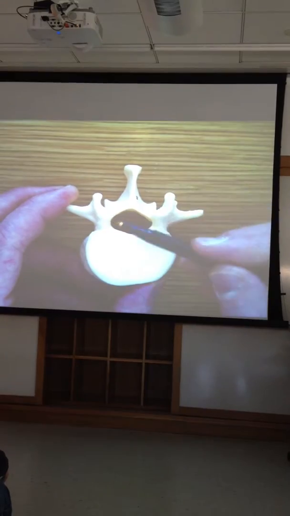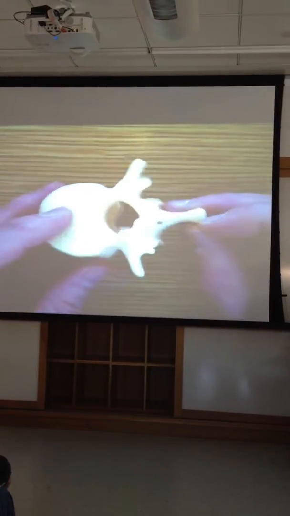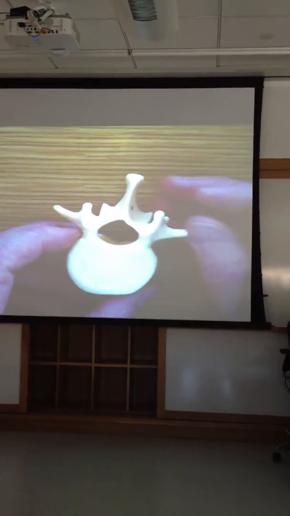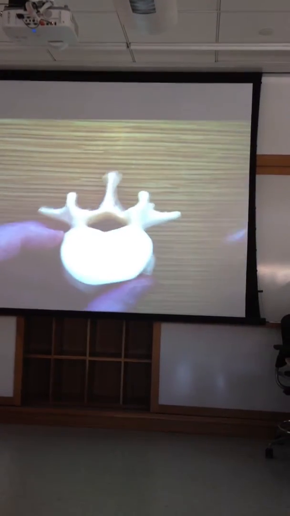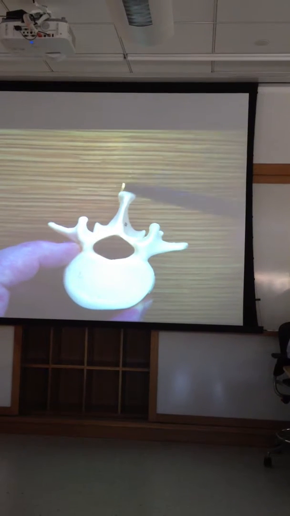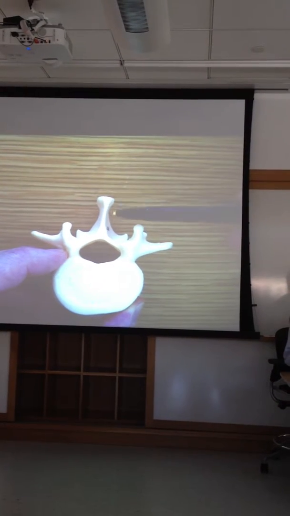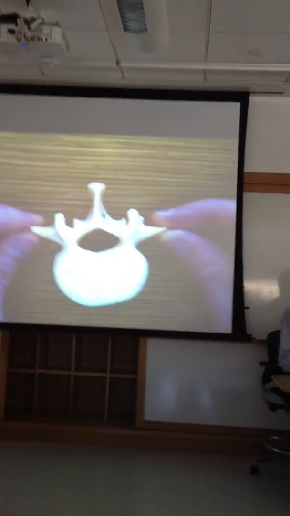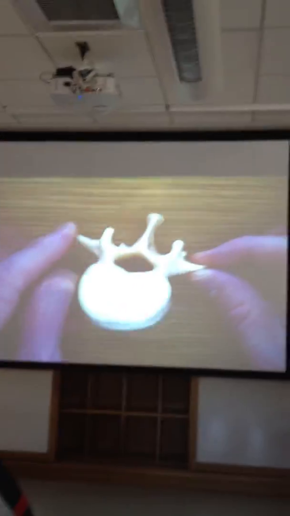And then coming off of that vertebral arch, you have all these processes, these different projections. There's a total of 7 of them. What's the big guy that goes out back? What's this guy called? Yeah, that's the spinous process. What are the processes that come off to the sides called right here? Those are the transverse processes.